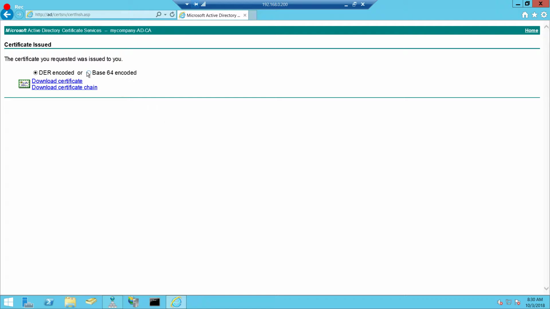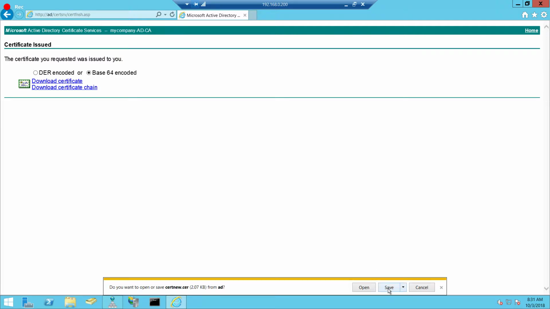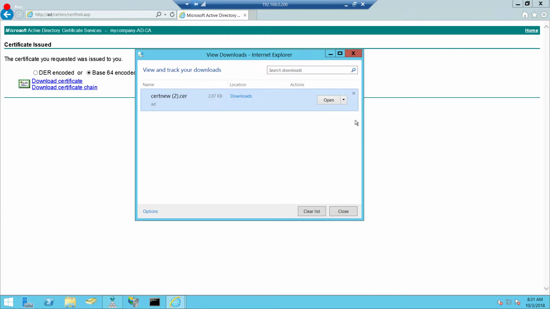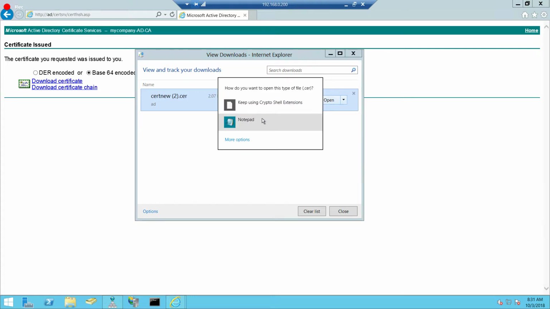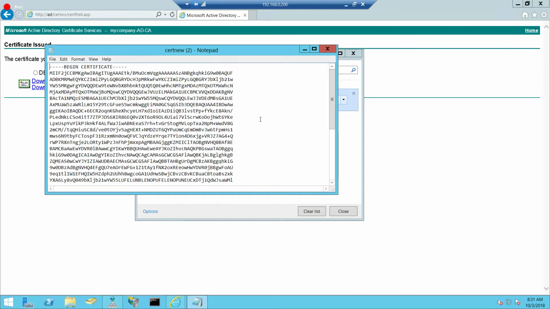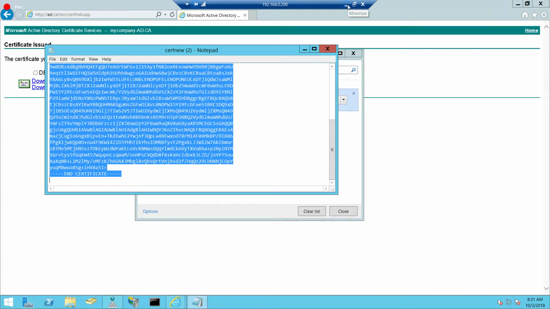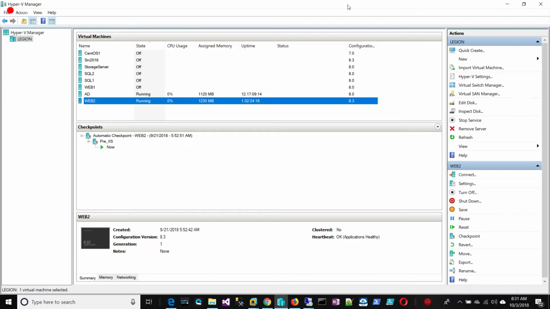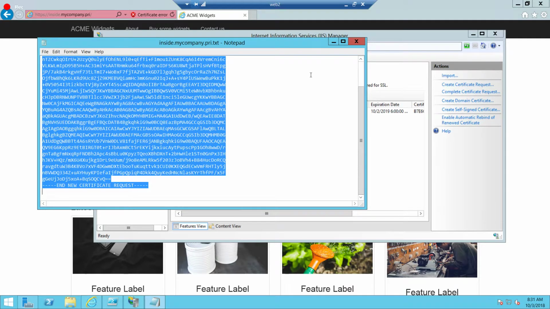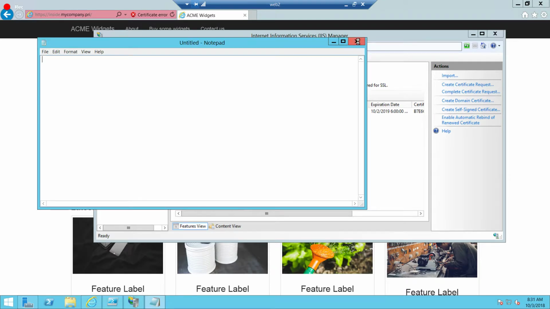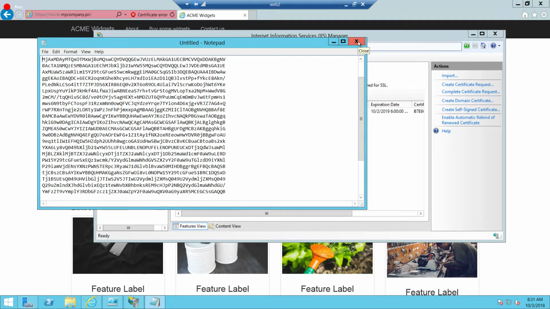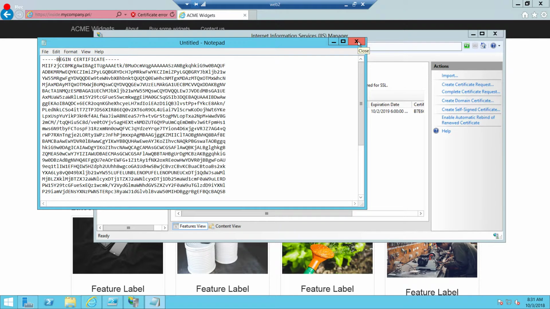So you want to download the base 64 encoded certificate file. Okay, so I'm going to go ahead and save that bad boy. That's the certificate file. And you can go ahead and just open it in Notepad, grab it, Control-A, Control-C. You can copy the file, but it's just as easy to do this. So I go back to my web server, I close my CSR, and I open Notepad. I paste in my certificate. Now look here, this is different than the CSR. It actually says begin certificate.